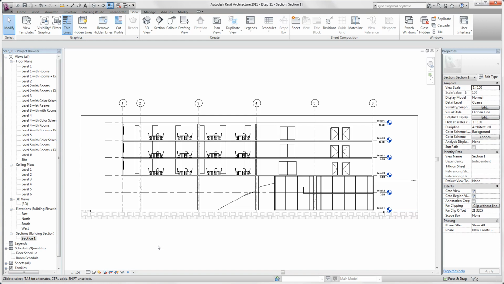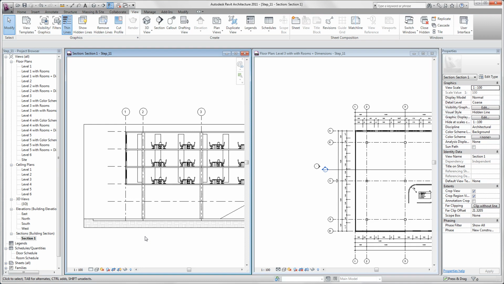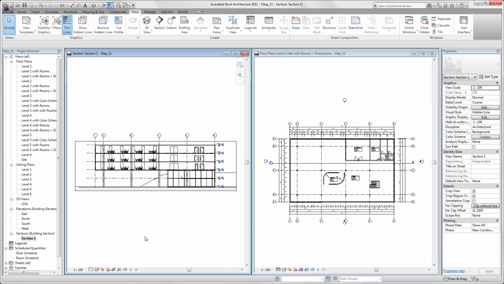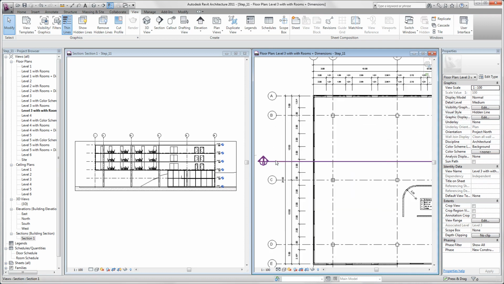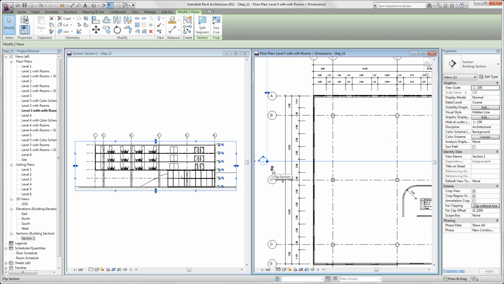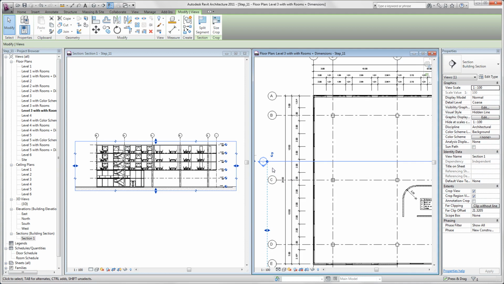The section has been created very fast because all the information has been taken from our 3D model. Now we want to modify our section. So we use our tile window tool, WT shortcut, and the Set A to fit our views. We select our section. Now we want to switch the direction of our section. And here you see all changes have been automatically applied.